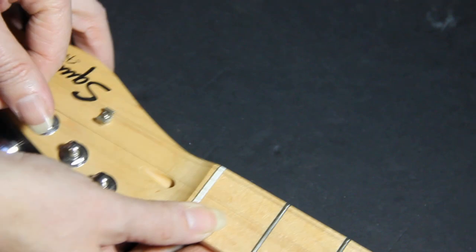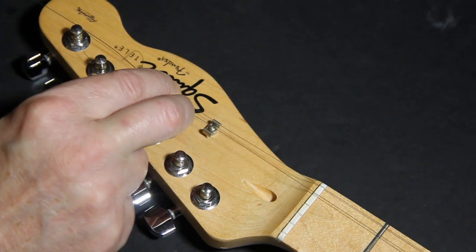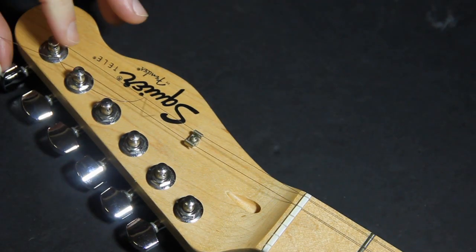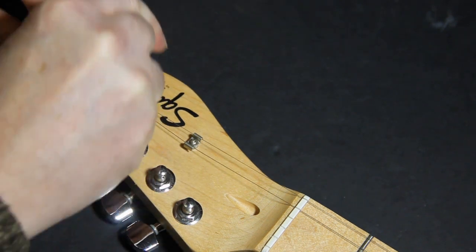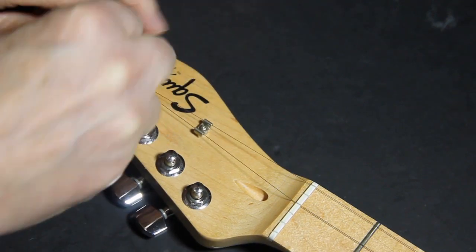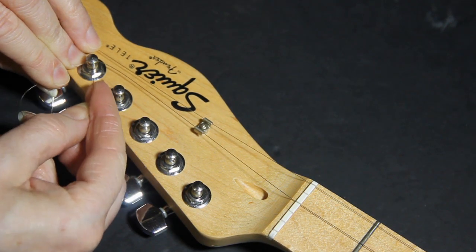Bring it down the neck and then line it up. As before, once we've got the string coming all the way to the end here, we bring it over the nut in the appropriate slot. This one goes under the string tree again, and then round the ferrule. Same direction, in this case anti-clockwise. There we go, I'm taking it round one good wind, and then through the hole.